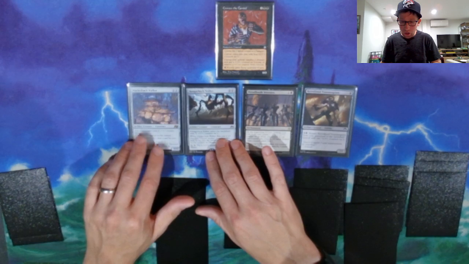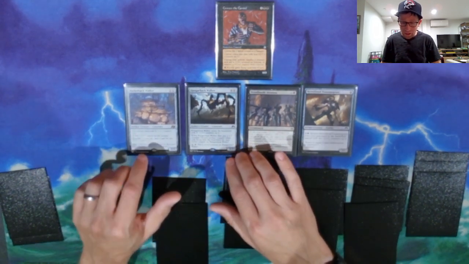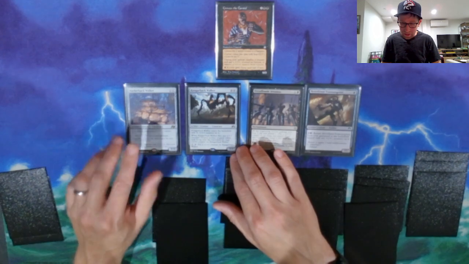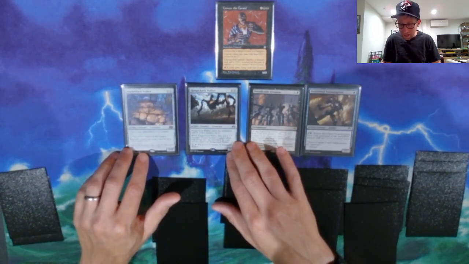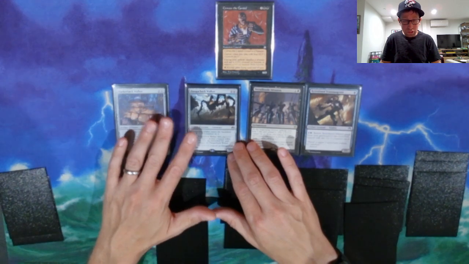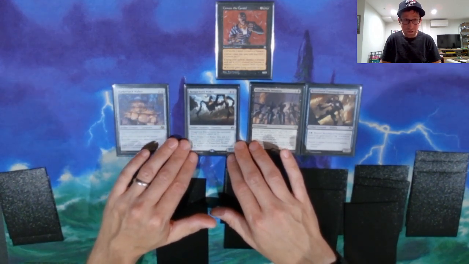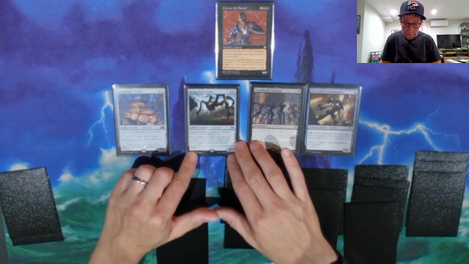We have two of the walkers, Marketback Walker and Hangarback Walker. Both of these cost XX. So we have to pay X twice, and for each X, it gets a +1/+1 counter. Marketback Walker says when it dies, you draw a card for each +1/+1 counter on it. Hangarback Walker says when it dies, you get a 1/1 flying Thopter artifact creature token for each +1/+1 counter on it. But in order to put more counters on, you pay one and tap it.